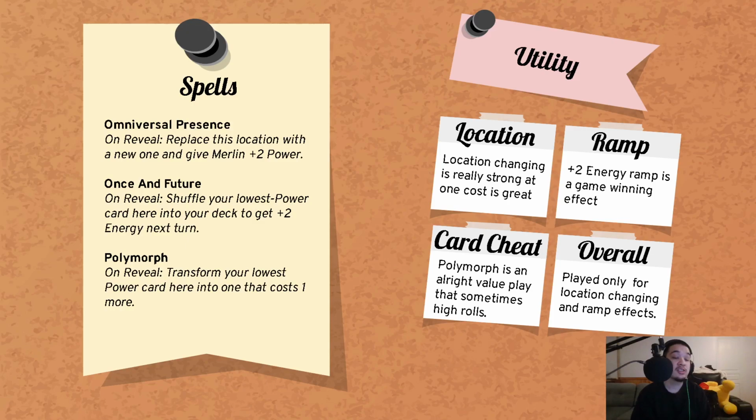This is your ramp option, and this is why I said you need tokens for something like Once and Future. Another thing that needs tokens is Polymorph. Transform your lowest power card here into one that costs 1 more. This is effective if you have a very small card, let's say a Hood, 1-3, transforming that, you're getting value there. Or like a Squirrel, odds are whatever 2-cost you get, there'd be more value than that Squirrel is. Overall, these spells have a lot of utility.